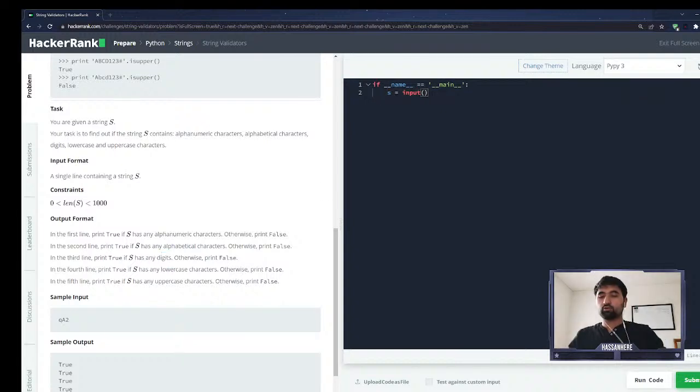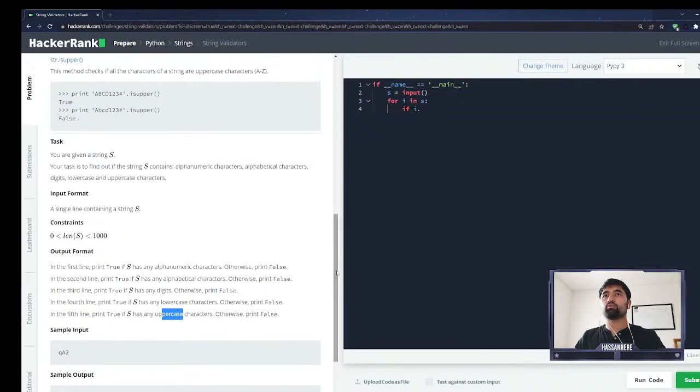So we just got the input over here. Then we're just gonna move to for i in S, if i dot alphanumeric characters, so we have to use 1, 2, 3, 4, 5, right?